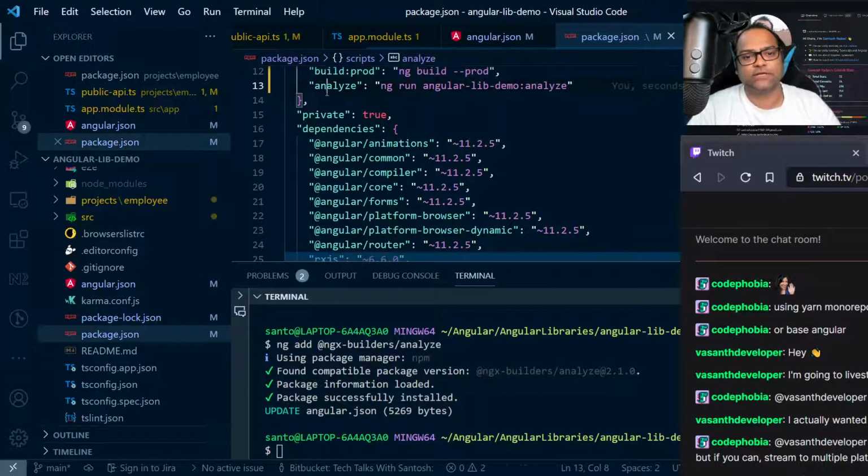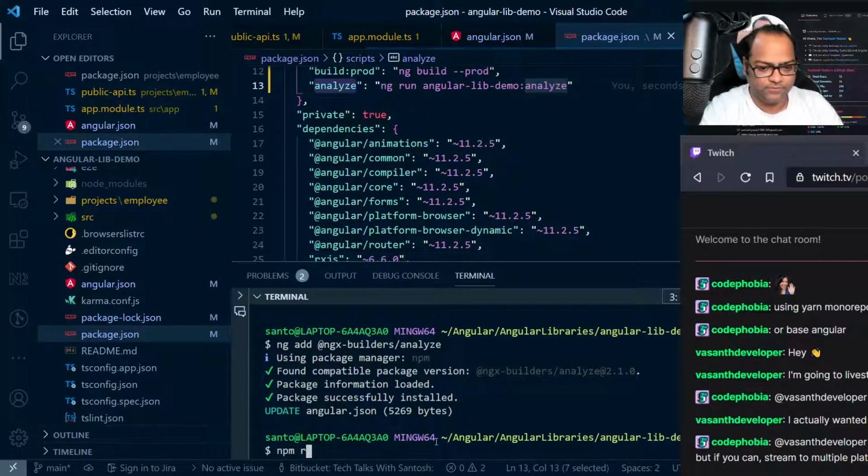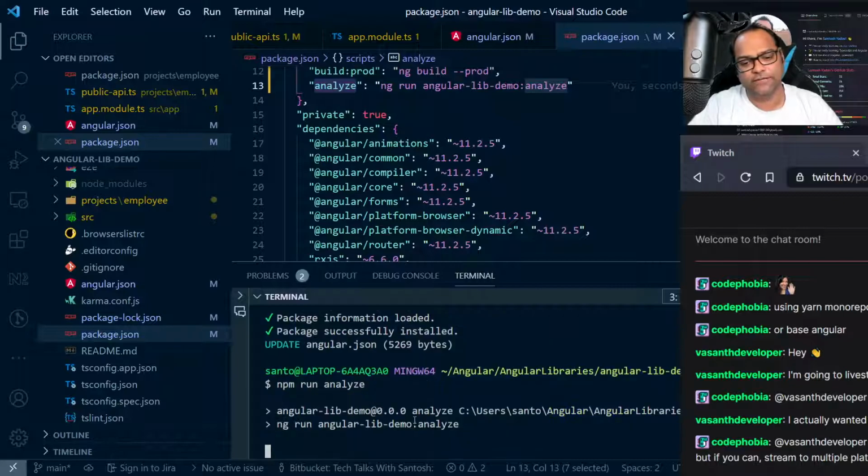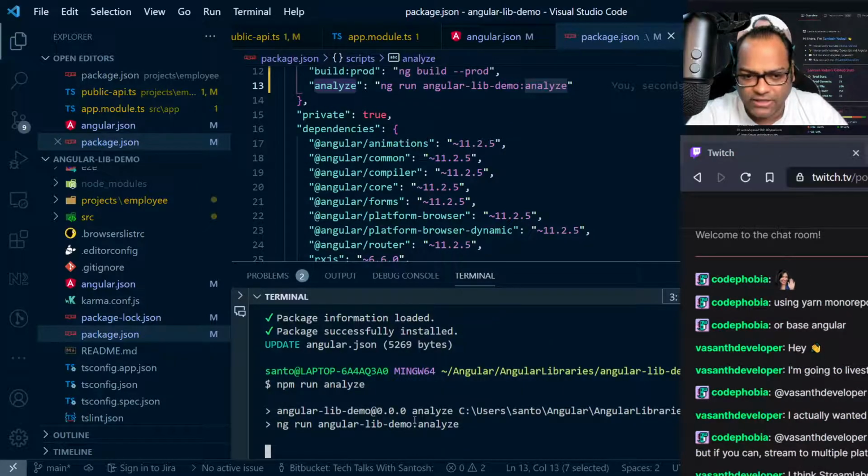Okay, so once this is done, now I can just run npm run analyze on my application, and it will actually build my application in production mode with source map enabled, and it will also open a web page on my machine, which will contain the information about what is included in my application right now.